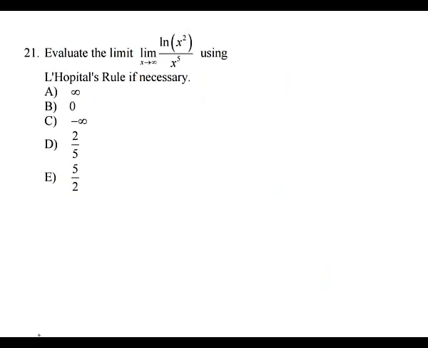All right. L'Hopital possibly again here. We've got the limit as x approaches infinity. What's the derivative of the natural log of x squared? 1 over x squared, times 2x. So 2 over x. And then we've got to take the chain rule derivative. What's the derivative of x to the 5th? 5x to the 4th. Here's the problem.